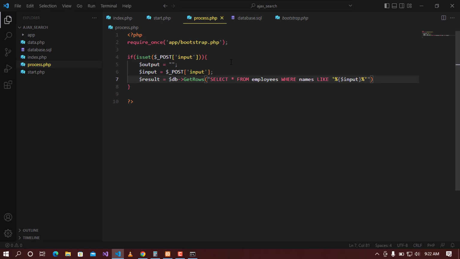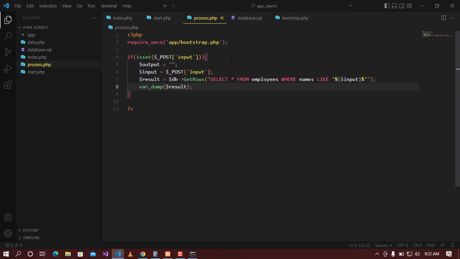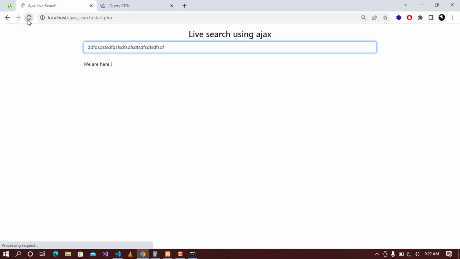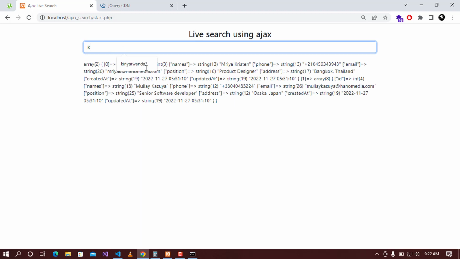And I'm going to go ahead and test if this is working or not. So I'm going to save this, and I'm going to var dump the result, so as to be able to know if we are getting the results. So I'm going to save and refresh, and I'm going to put, for example, let me put D, because the array is returning 0, and whenever I try to read, for example, let me write K, you can see that it was able to return this kind of files.